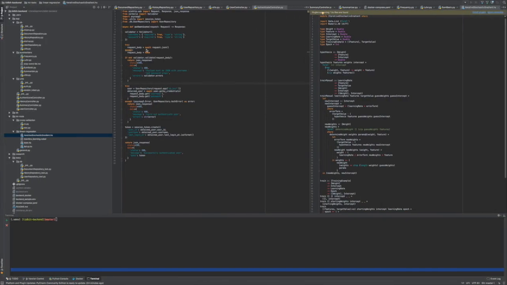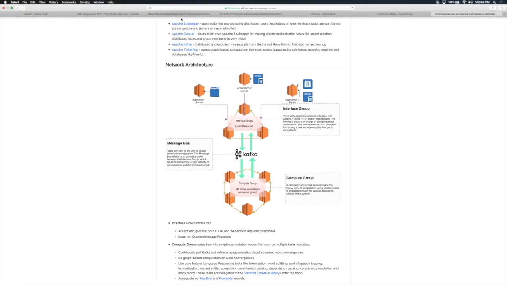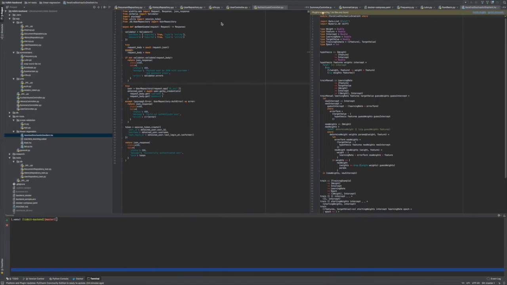And then last but not least, I would have wanted to see a Chrome extension and not just a web application, because I believe a Chrome extension is more natural to the user. If you wanted to summarize a document, it would have been more natural as a user to use a Chrome extension rather than using a web application and doing context switching, which is very unnatural. A Chrome extension would have felt more natural if you were browsing a web document and you wanted to summarize it right there on the spot. You wouldn't have to switch tabs. It would have been really easy.